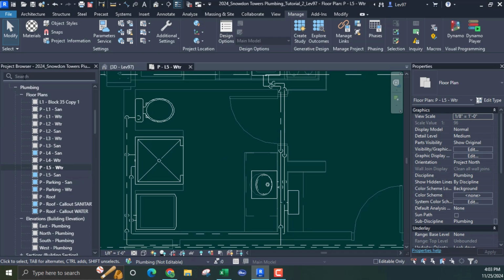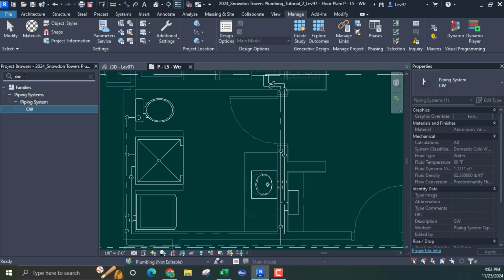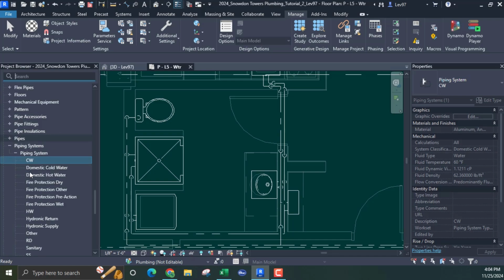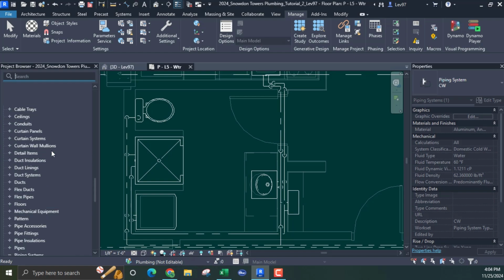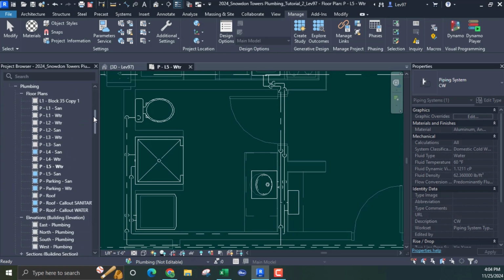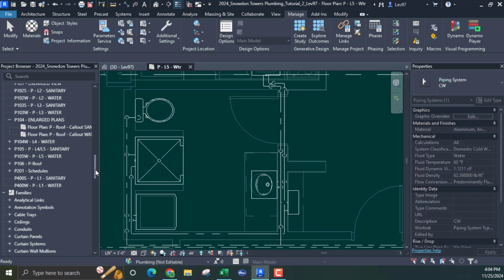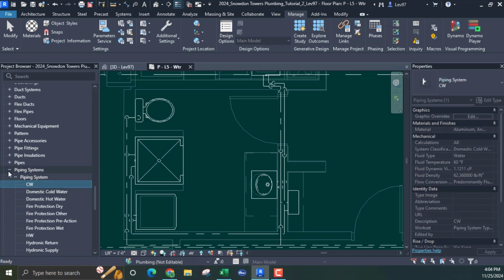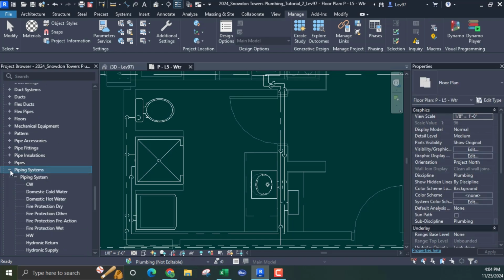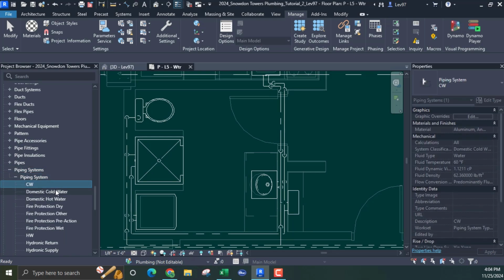What you could do is go in and type CW. I like the way this search bar works, because otherwise you have to use the slider to go down, and suppose this is closed, then I have to open it again, and suppose that's closed, I have to open it again, and then there it is.